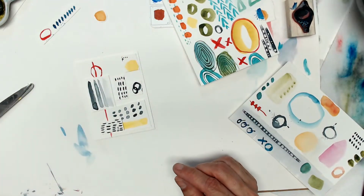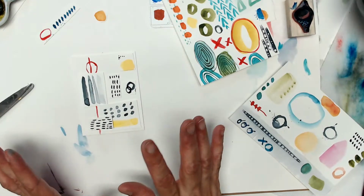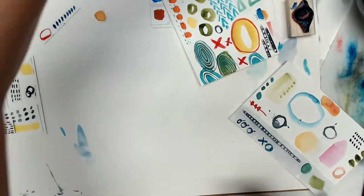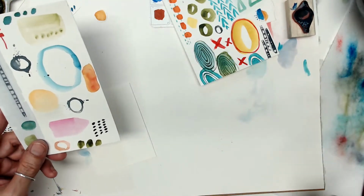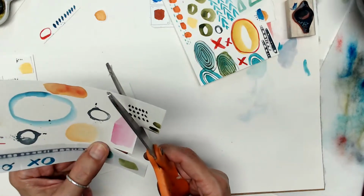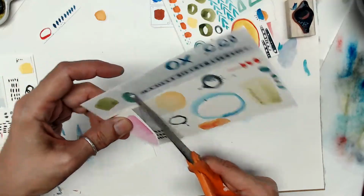And maybe I still need more pieces. I so far don't know how I feel about that, but I'll set that one aside for now, because they always work out in 20 minutes or less. That's just the way it goes. I like some of these over here too. I'll try a few of these pieces and see how this goes.